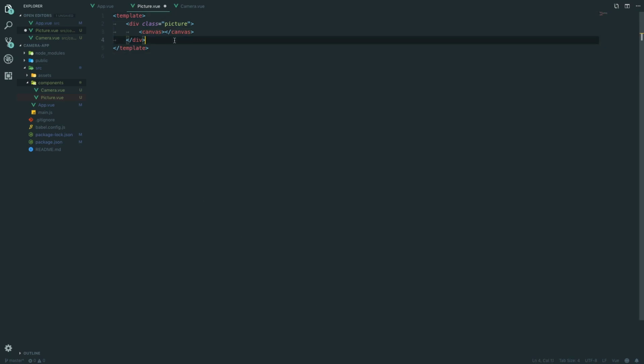We're just going to have a plain canvas. That's all we need. Now if we go down, we need script, JavaScript, export name is equal to Picture. We don't need components.